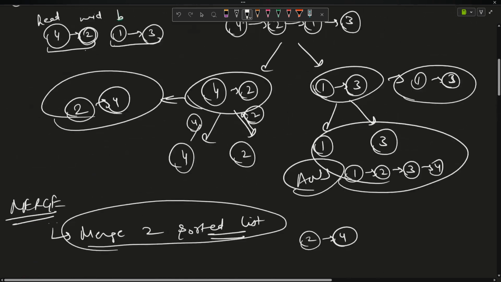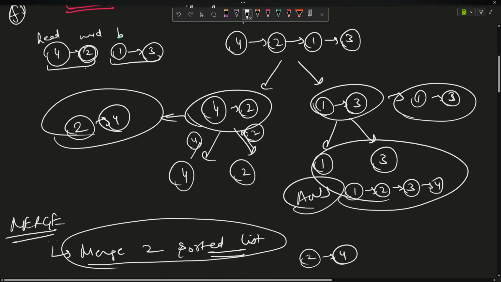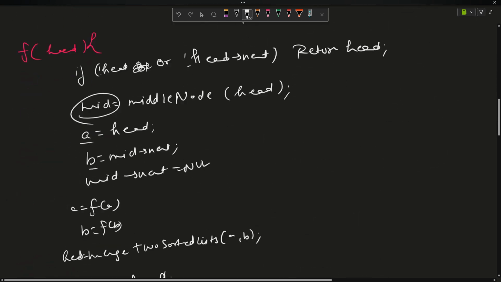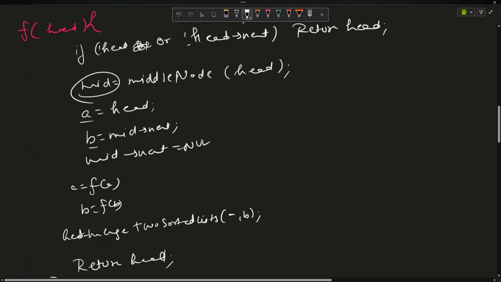The algorithm has been discussed here, that is 4 2 1 3, and that will be returning to the parent as well. So I am able to understand that you have got the idea of how to do it, how to proceed with it, right? And it's time for you to see the code, and let us then end the video.